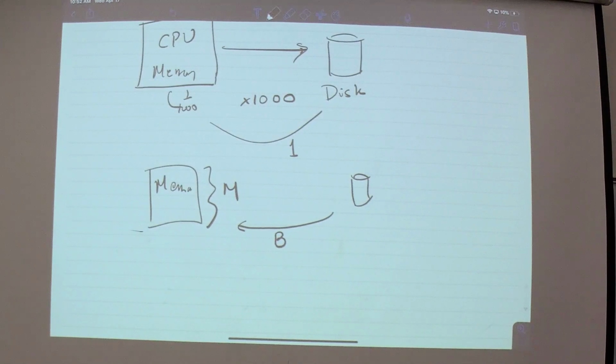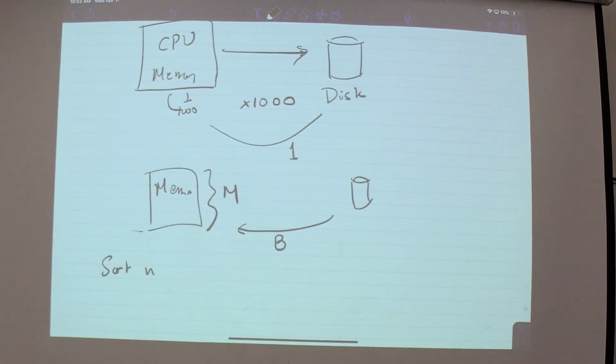And so, of course, the most basic question you could ask is, can you sort? So now we know that sorting n items takes n log n time. And you could put everything on disk and implement your merge sort, it would just sort everything. But that would be very bad because you'd be spending a lot of disk accesses to get everything in. And your running time, if you didn't do anything cleverly, if you have n items to sort, would be n log base 2 of n time. Right? This is what you'd expect. But this would be the number of disk accesses, the number of IOs you need. That would be very bad.